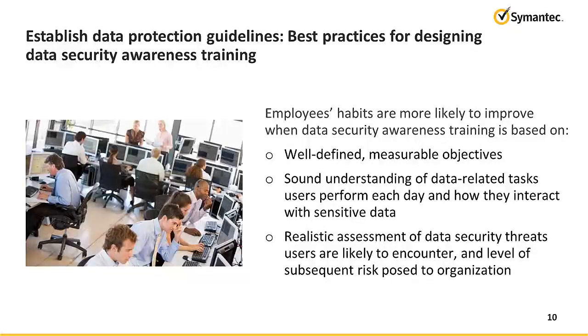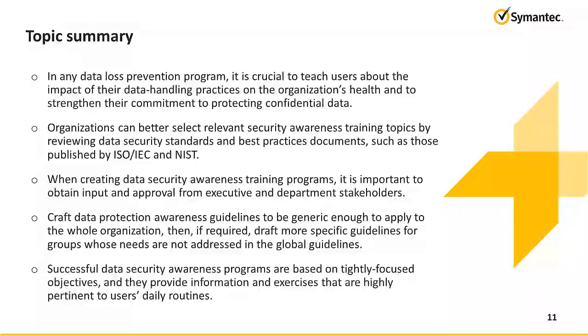Basing data security awareness training on these criteria increases the likelihood that users will retain what they have learned, because the content is tightly focused and it is directly applicable to their day-to-day job responsibilities. In summary, educating users to clearly understand the impact their data handling practices can have on the health of their organization and strengthening their commitment to protect confidential data is a crucial part of any data loss prevention program. Reviewing data security standards and best practices documents, such as those published by ISO and IEC and NIST, can help organizations focus their priorities on the topics that their users need to know for their jobs.